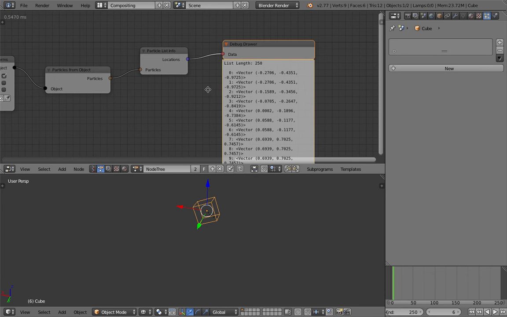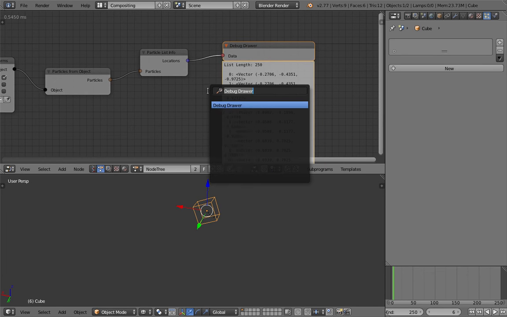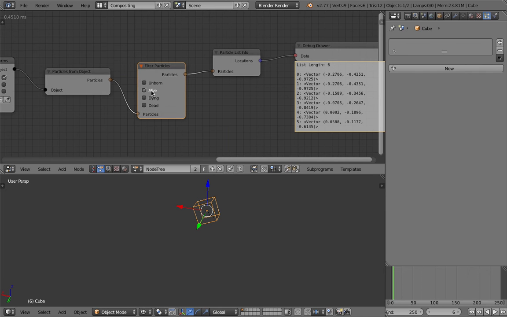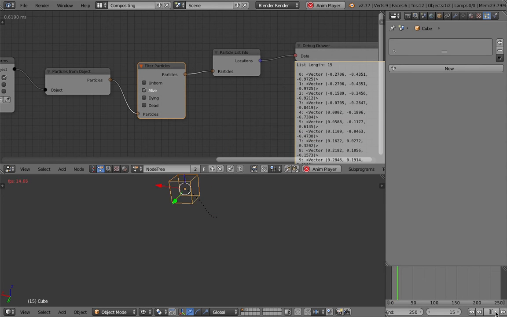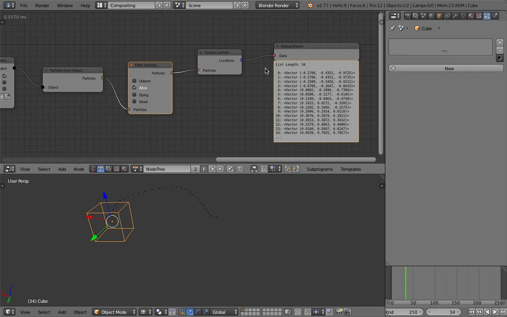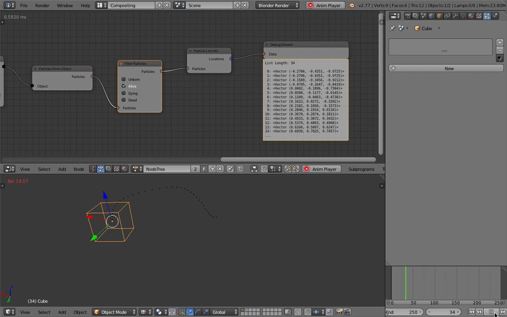That's because we need to filter the particles. So we just want the particles that are alive. Now the particle list is growing as the animation goes, so this is more correct.